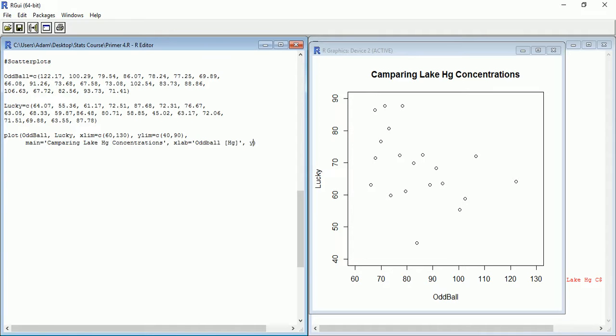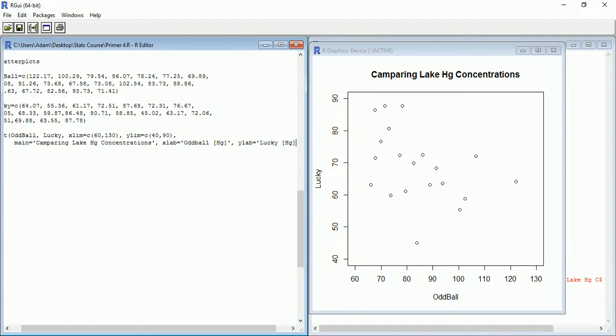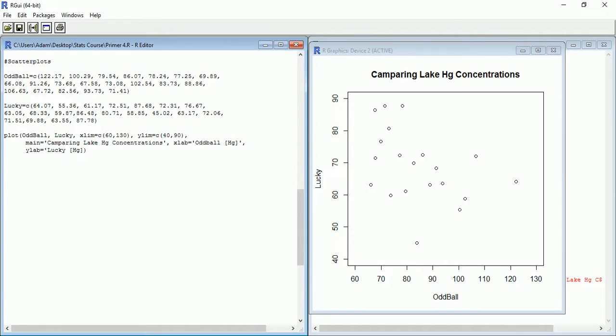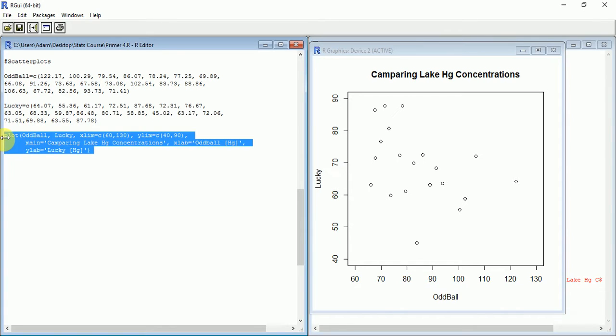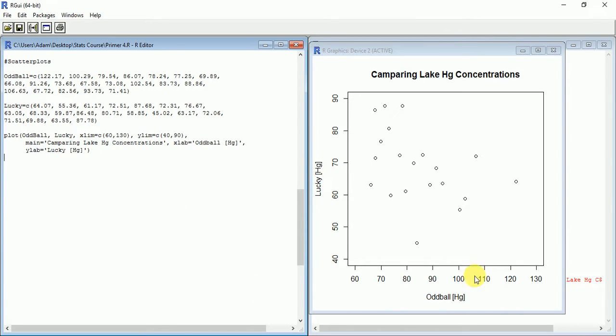And then I'm also going to change the y label to be lucky mercury concentration. I keep saying hemoglobin because I worked with hemoglobin in my own work. And then I think I'd like to move that down here as well. Okay, so I like that better.